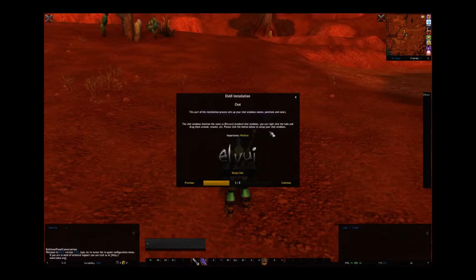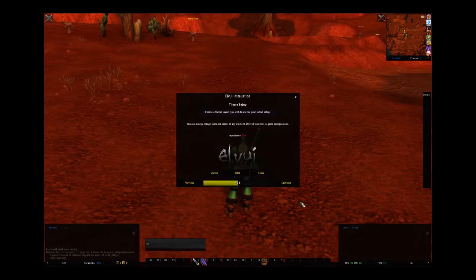Next is going to be setting up the chat. Pretty much it'll help with your chat down here. When you click set up chat, it will give you this little chat window over here for the loot and trade. This will have the trade chat sitting in it, as well as tell you your loot drops, money gain. If I remember right, it does have reputation and all that stuff in it as well. And at the same time, you can customize it. Me personally, I take out trade chat all the time. I don't really pay too much attention to trade chat. I care more about what's dropping and what gold I'm earning and reputation if I'm rep farming and all that stuff. So once you set up your chat, click continue.